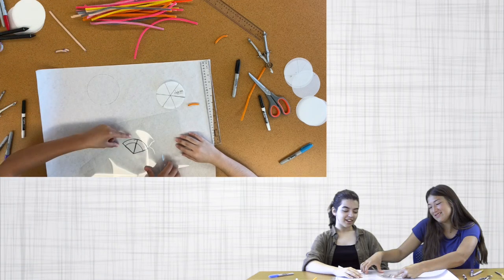In this episode, Mary and Claire showed us 2 different ways to draw an angle that measures approximately 2 radians. First, Mary drew a circle on a transparency sheet and then used a protractor made from a circle cut into 6 pieces, each angle measuring approximately 1 radian, to mark an arc that would be around 2 radians. She then erased the rest of the circumference to leave the 2 radian angle.